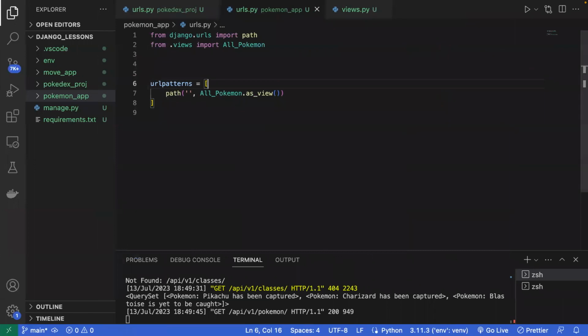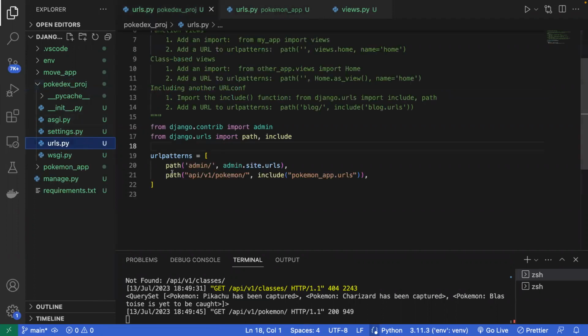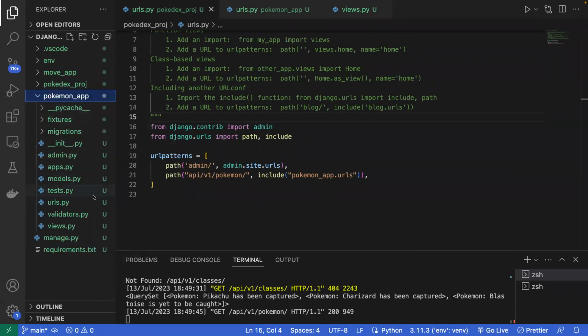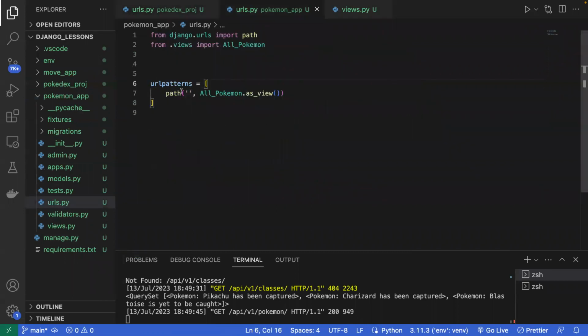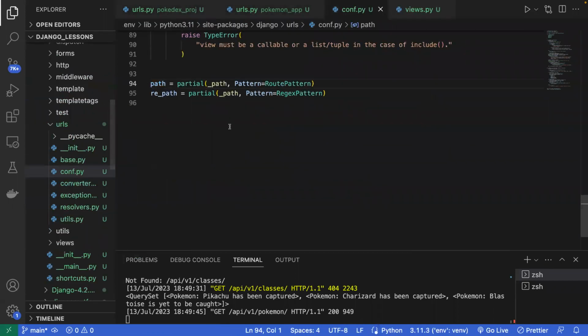Let's go ahead and take a look at what else there is to know about endpoints. Currently, we have this specific endpoint and we're telling it to end at API v1 Pokemon. And earlier today, when we practiced the school exercise 5, we saw that there's such a thing as a name variable, or we were getting an error because we weren't providing a name variable. So let's take a look here. If I click on path, I can see the path is asking for something called a route pattern.